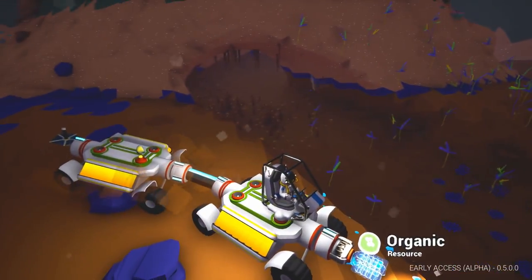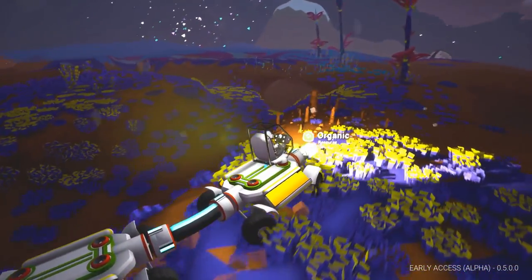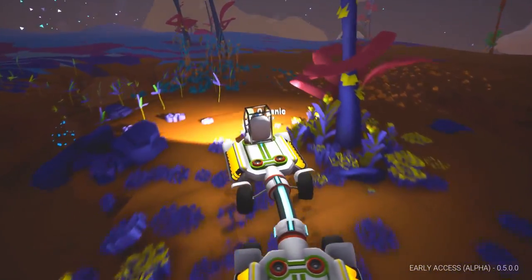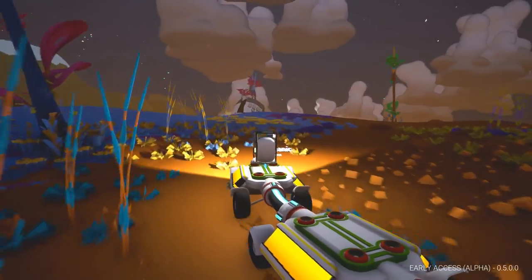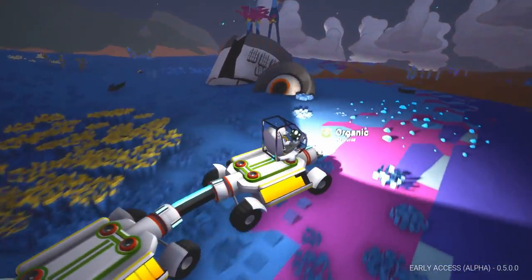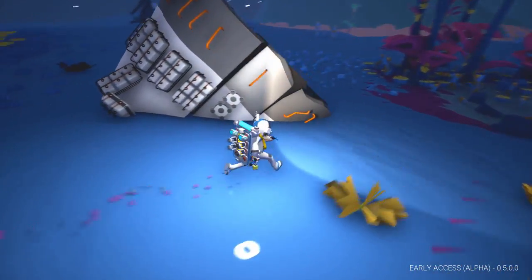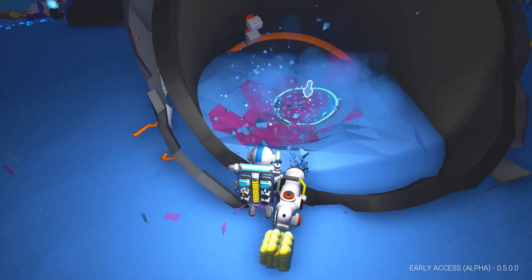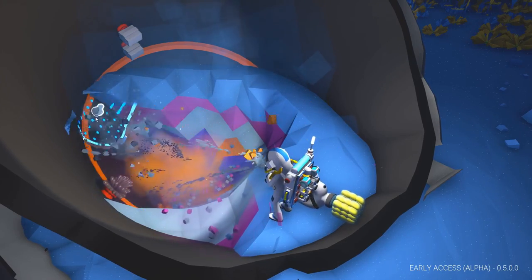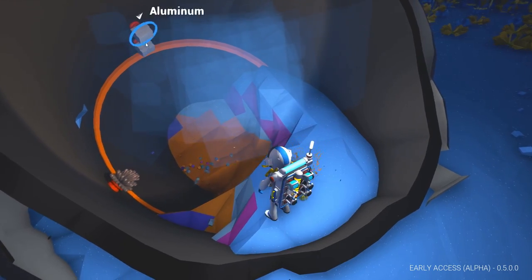There's a cave system we're going to have to deviate around. You've got to be careful going down into the little ravines — you never know when you're going to find satellite wreckage or have trouble getting back out. Let's look for research. There's something of value in here — oh, there's some lithium, and some aluminum too.